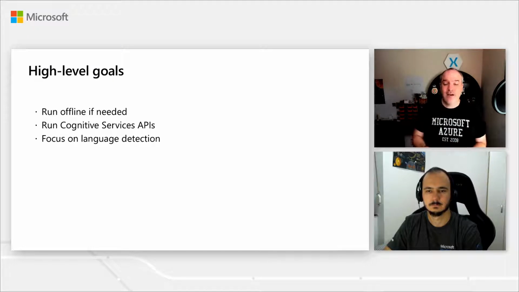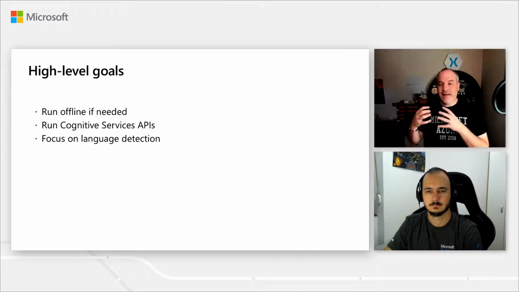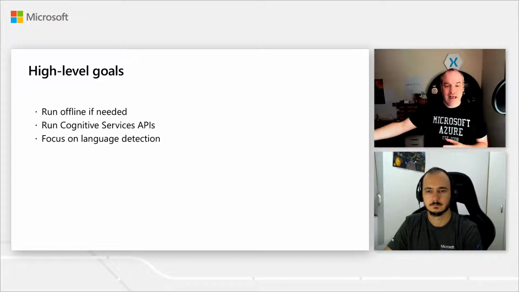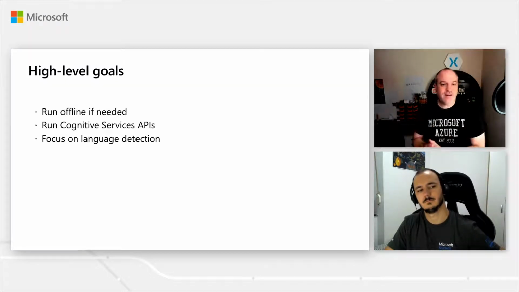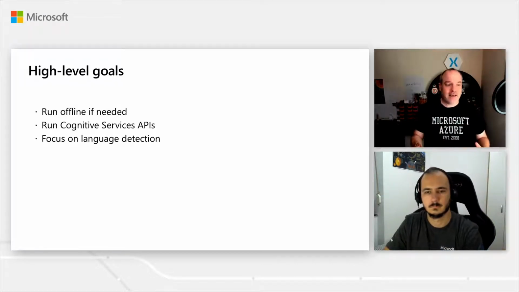What that means is we can have a team of people building an application for language detection. They can test it against the cognitive service running in the cloud, and then when they come to deploy it, instead of pointing it at the cloud, they point it at the Edge device. Then we can run on our own isolated networks, without internet access, accessing the container. So we want to run using the standard APIs. In this case, we're focusing on language detection.